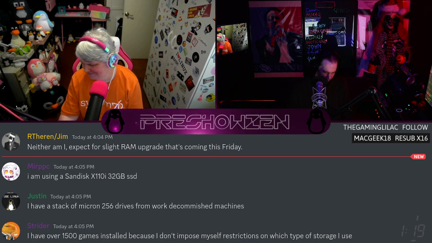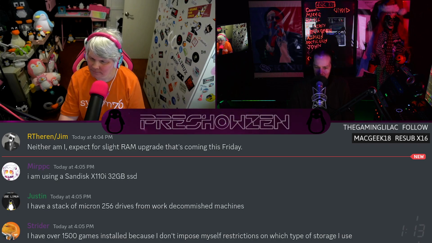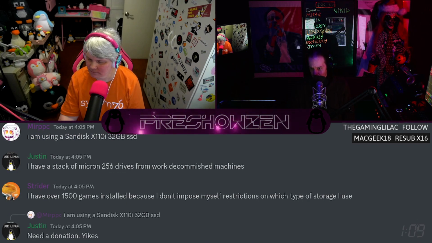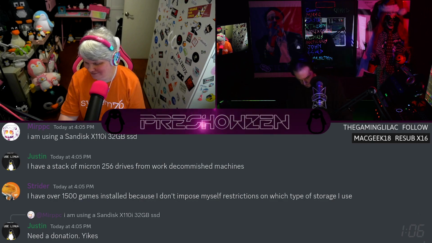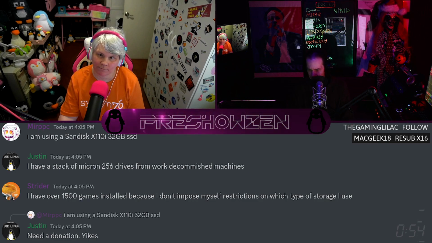Yeah, 250 is like a laughable amount of storage these days, considering you can get like 8 terabyte drives for what we used to pay for 500 gig drives. How much is a spinny 8 terabyte now? $100? 8 terabyte.